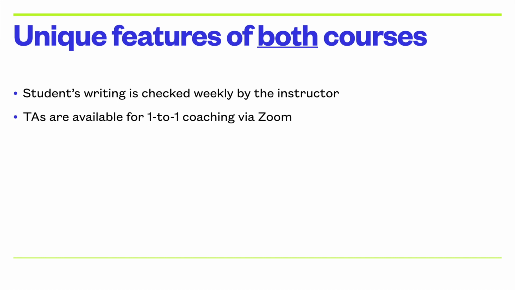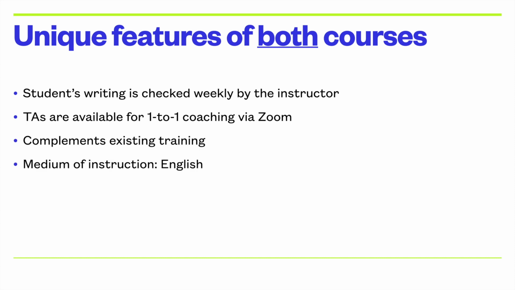If you need additional help, there are teaching assistants for one-to-one coaching. You can make an appointment online and then have your consultation via Zoom. Both courses will complement what you are learning within your research group. And because the medium of instruction is English, it allows both Japanese and international students to take the course together. This is a good chance for international students to get to know Japanese students and for Japanese students to discuss their research in English, which is not common in some research groups.